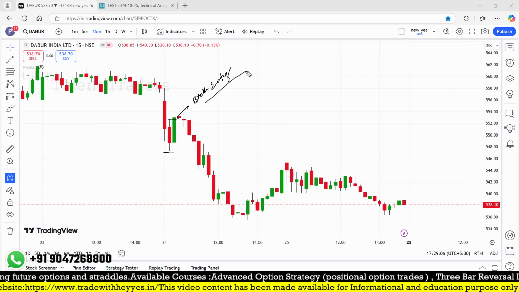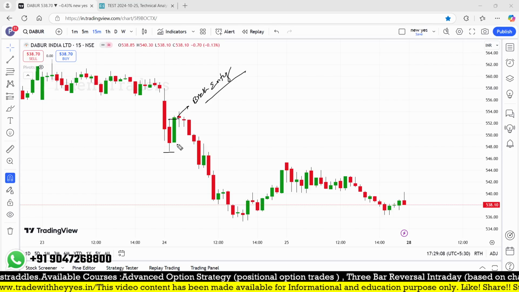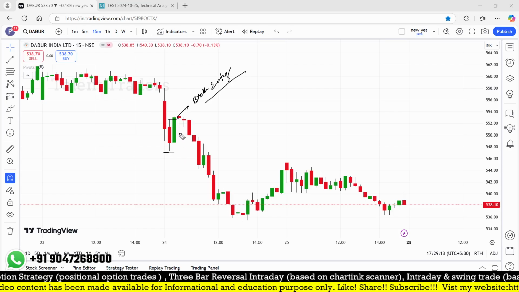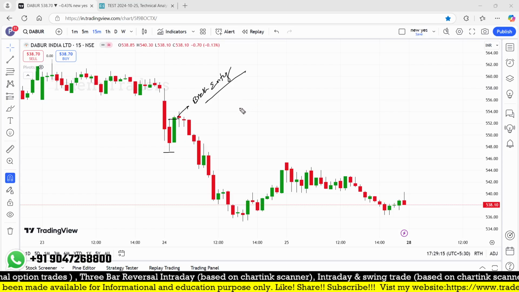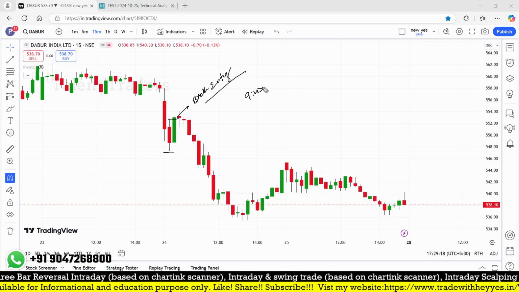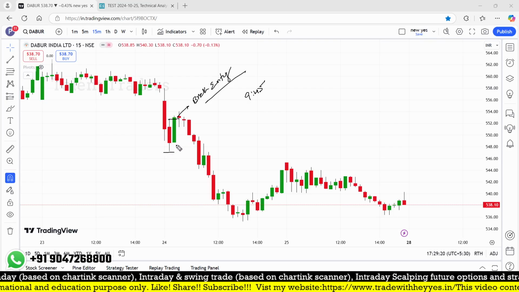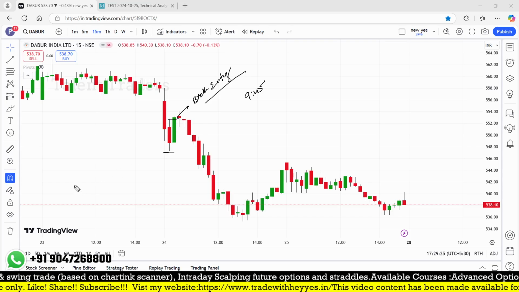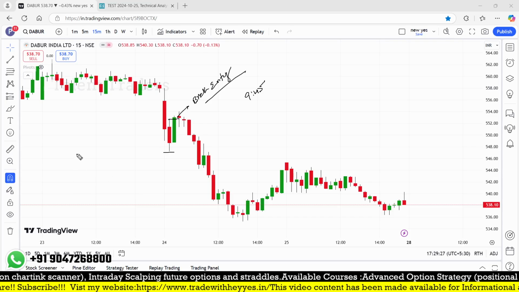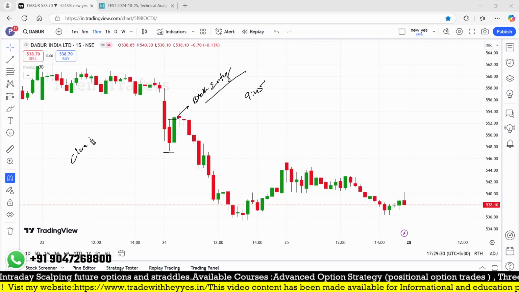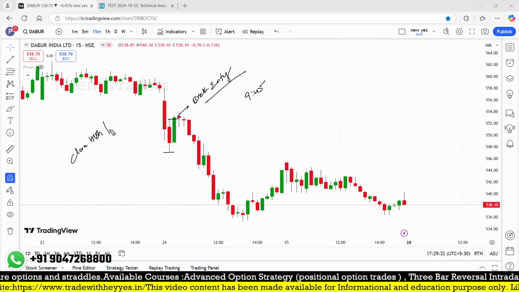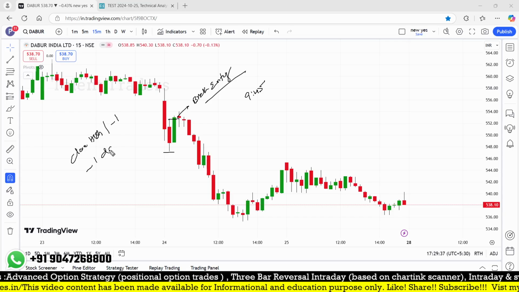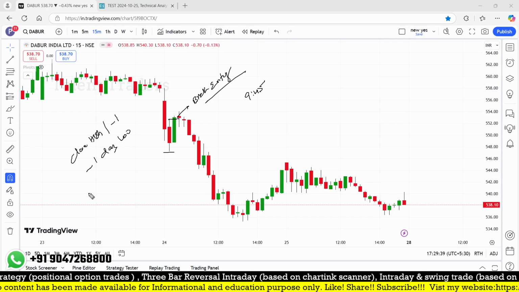Once you find the breakout entry, you may be keeping a day low. It must happen at a day low. In this case, here it will be showing the stock around 9:45 in your scanner. The same condition I'm saying: the candle is a day low, and the next candle is engulfing or closing above the high. So current candle close above the high of the previous candle, minus 1 candle, and that previous candle should be a day low. This is a simple condition, but it will repaint.